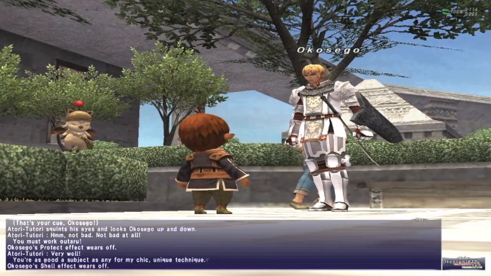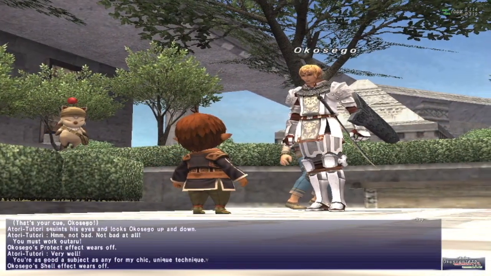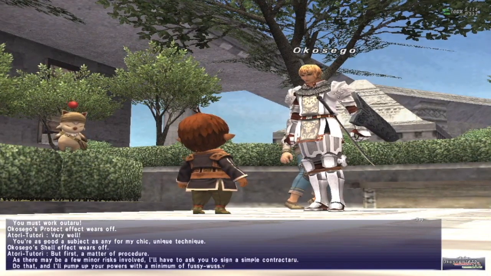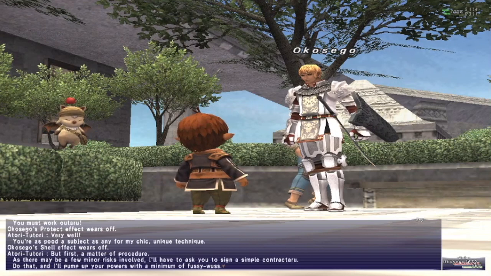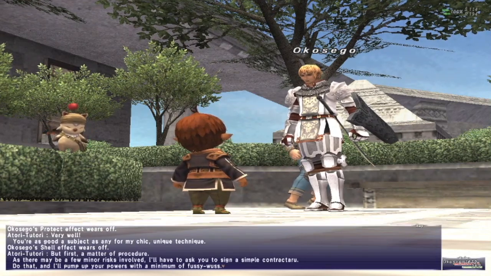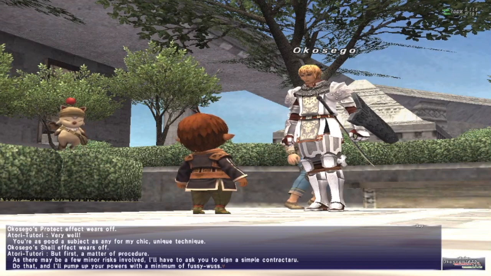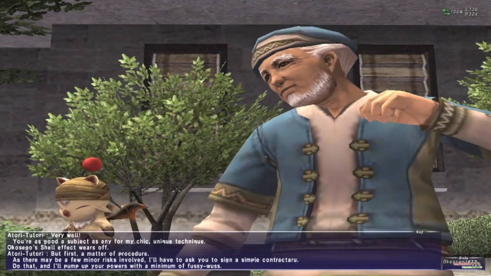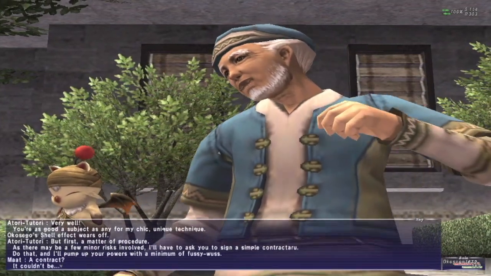Very well. You're as good a subject as any for my chic, unique technique. But first, a matter of procedure. As there may be a few minor risks involved, I'll have to ask you to sign a simple contract-a-roo. Do that, and I'll pump up your powers with a minimum of fussy-wuss. A contract? It couldn't be.